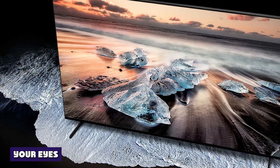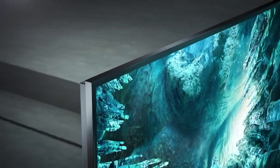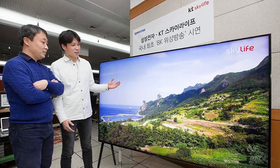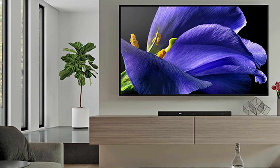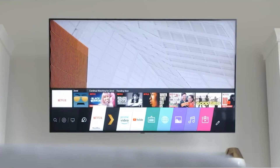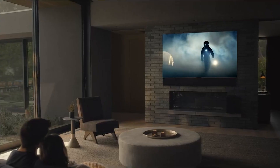Your eyes. The human body has limited processing power and our brains are always choosing what to prioritize. Just like your eyes ignore your nose, or how we can't hear certain frequencies, there are certain things our eyes can't perceive as well. A common debate is whether our eyes can even process the level of detail in an 8K TV. If you put a 4K TV next to an 8K TV, you may struggle to tell the difference. To notice any considerable difference, you may need to sit closer to the TV than you usually would.